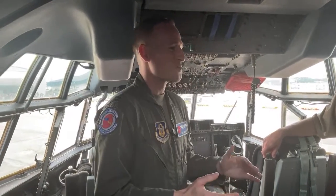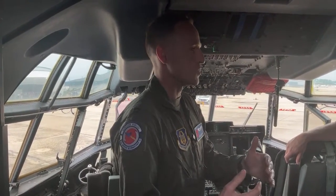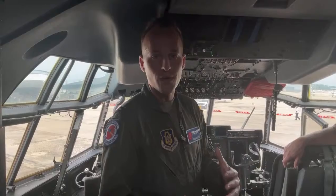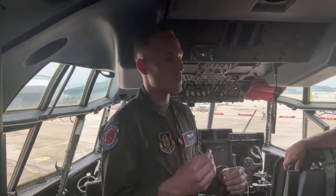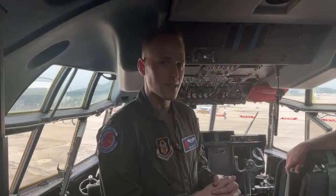Rapidly intensifying storms near land are some of the bumpiest rides the crews face. The squadron is based in Biloxi, Mississippi — so you're consumers of the forecast information we provide based on the data you give us. You don't fly all missions out of Biloxi; sometimes you move to other locations. Tell us what it takes to deploy — say, to St. Croix for a storm crossing the Atlantic, or if a hurricane threatens the Mississippi coast. It's fuel-driven logistics combined with crew rest cycles. St. Croix in the U.S. Virgin Islands is a common staging location — it eliminates a lot of en-route time for storms farther out in the Atlantic.